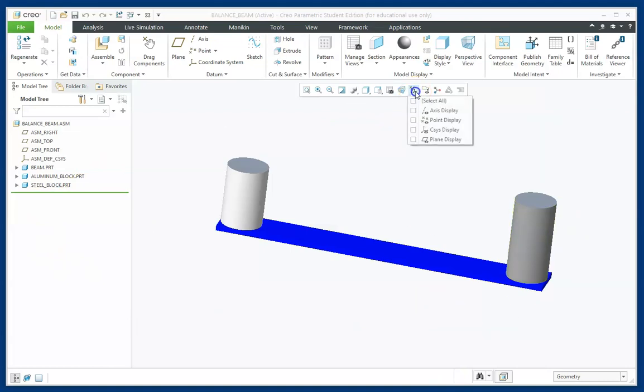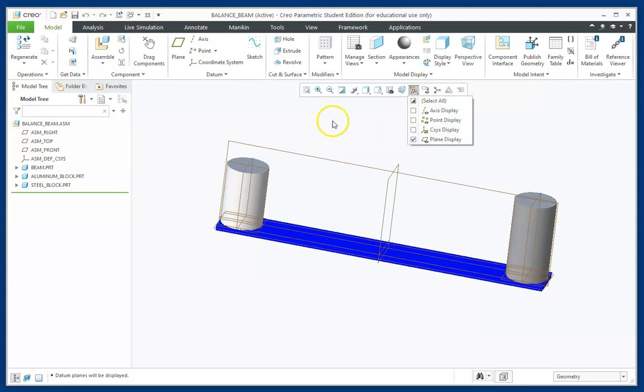Before I do that, let me show the plane displays. One of the things you want to confirm is, if I hover over the right hand side, this is the right datum plane of the assembly, because the center of mass computations for the assembly are with respect to these datum planes.